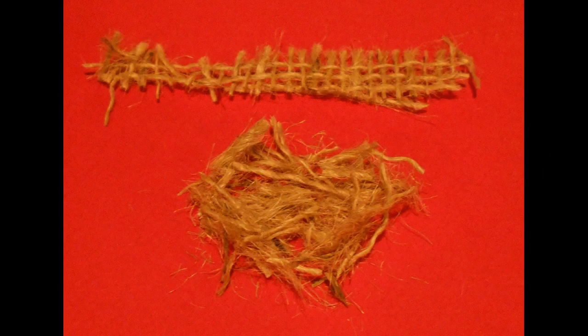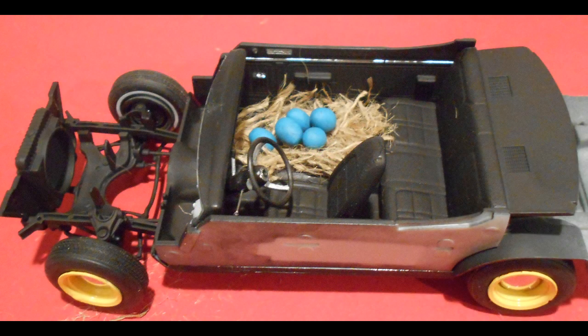An Emu sits in a nest, so I used a burlap bag and shredded some of the fibers to make LiMu a nest. I glued the nest materials into position using some white glue and then walked away until the next day. When I returned I found out that LiMu is a girl.